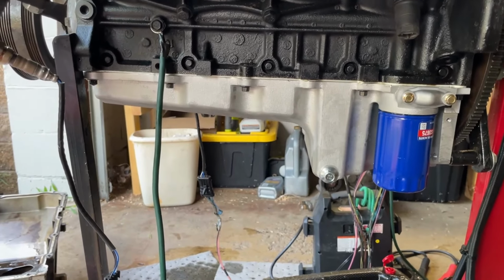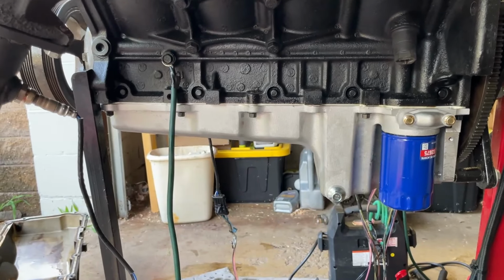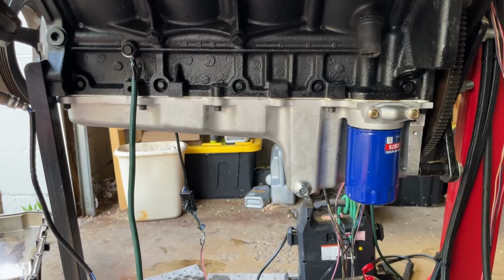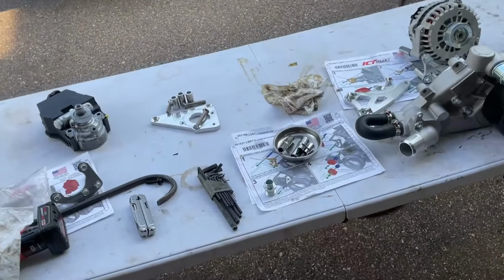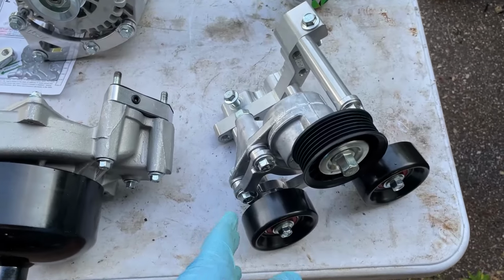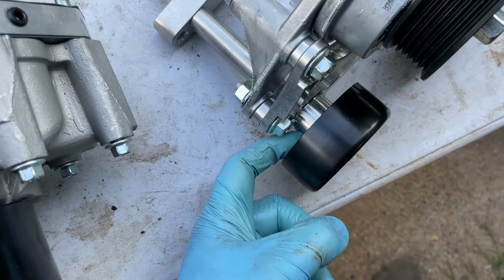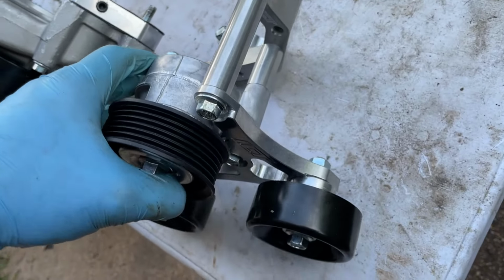Man, I sure hope that thing fits in there. But yeah, significantly more clearance right to there. So now I did the unfun job. This was an unfun job for me. Really didn't like any part of it. But we'll move on to the fun stuff now, which is getting these cool brackets all mounted up. So this one I kind of built already. Had to even press in these little bushings into these bearings. That wasn't too bad. You could do that in a vise.